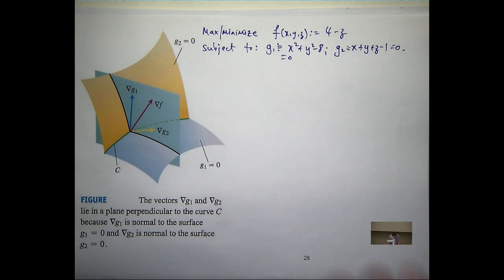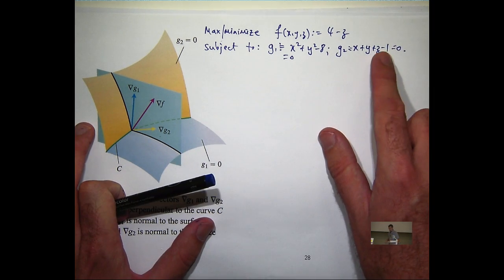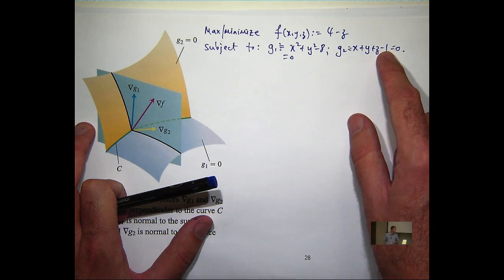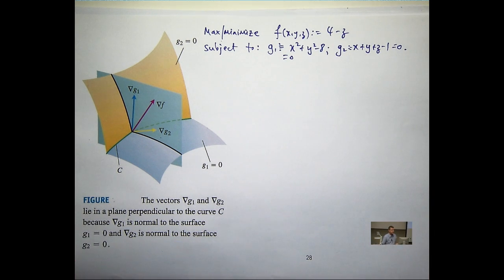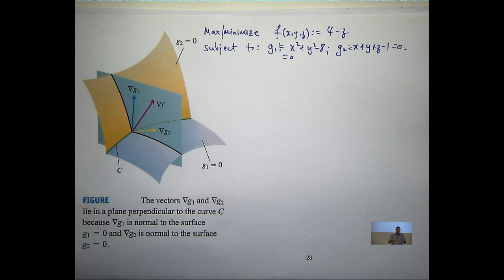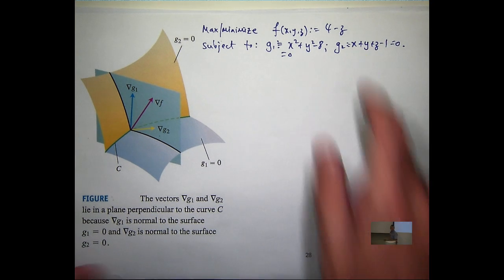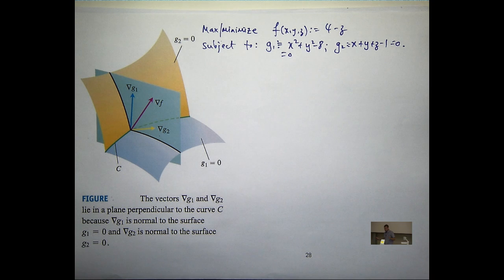Now, if you look at the setup here, you could say, okay Chris, hang on, I can make z the subject here, z equals something depending on x and y, and sub that into there. And so I can eliminate one equation already. And then I can just do it using one constraint. Okay, that is true. You can do that. But like I said before, the point of this example is not to find the best method, it's to look at the method where there's two constraints involved. I mean, I would encourage you to use the simplest methods possible. But let me just show you how it works for the two-constraint case.